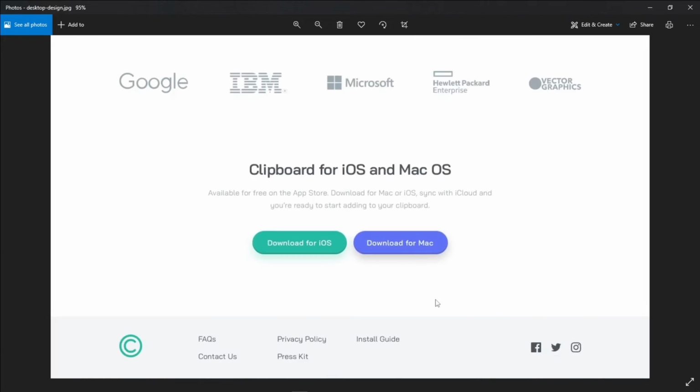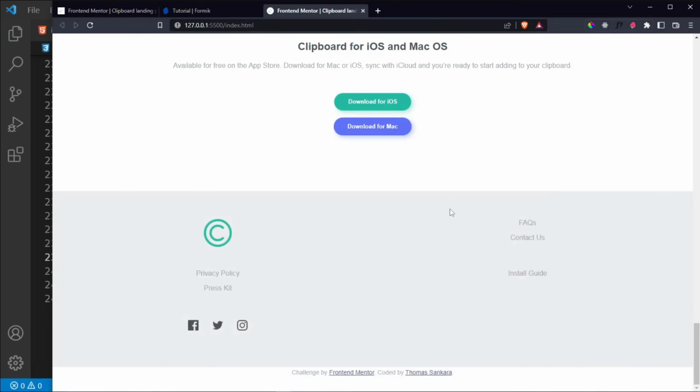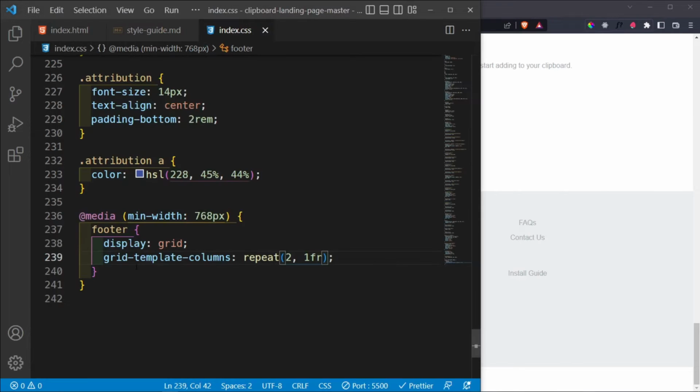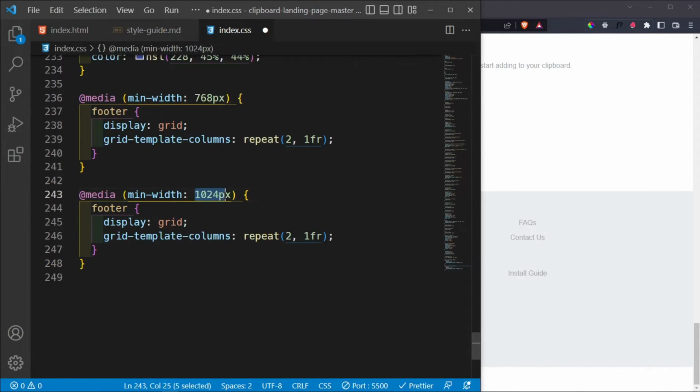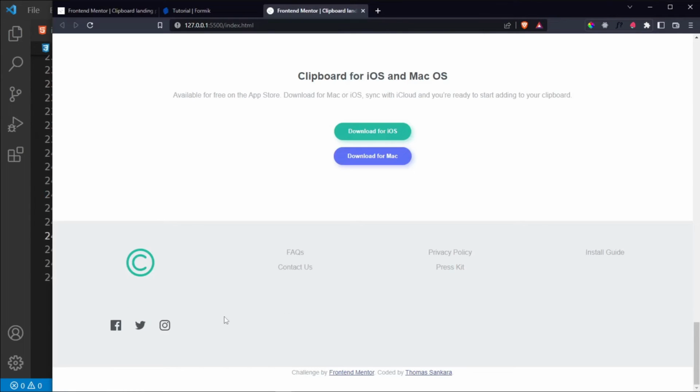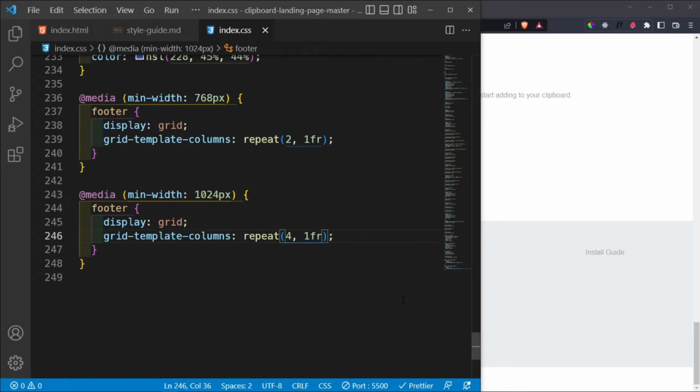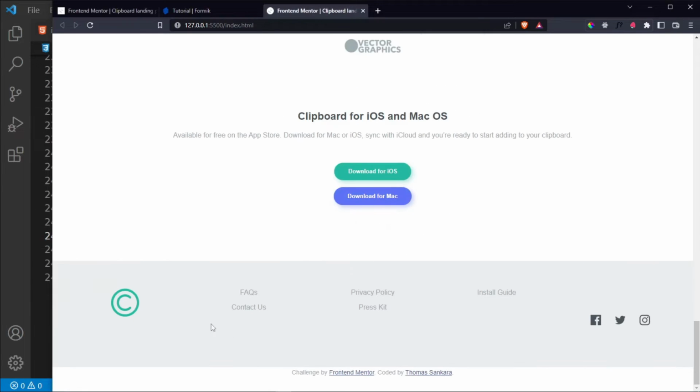And it's not even 1, 2, 3, 4. Actually, I'm looking at this wrongly, because it seems as though this part here is more to the left, meaning it's closer to this one, and then this part is its own section. So let me go ahead and do this. Let me go ahead and add another media query here. So paste this on the bottom and change this to 1024 pixels, meaning when the device width is greater than 1024 pixels, which is about laptop size screens, then I want this to be 4 grids. Let me see how it looks. So 1, 2, 3, 4, and that's not what I want. I want this to be 5 grids. So that is 1, 2, 3, 4, and then 5 here.